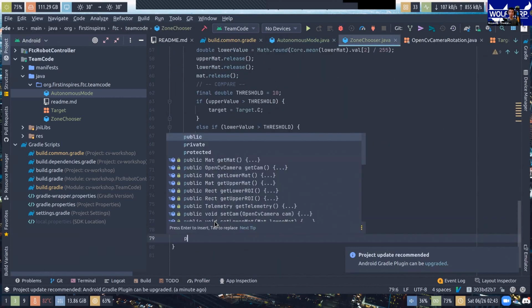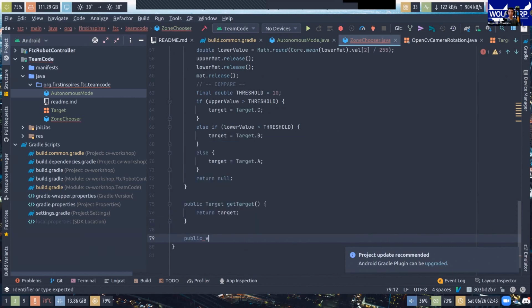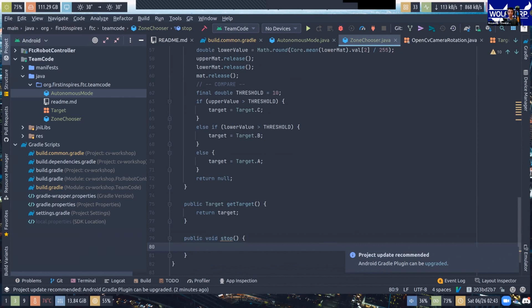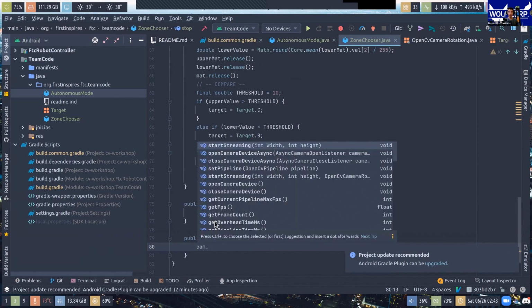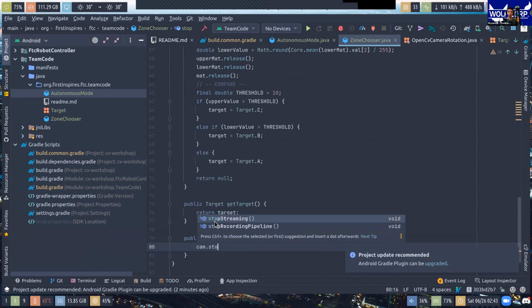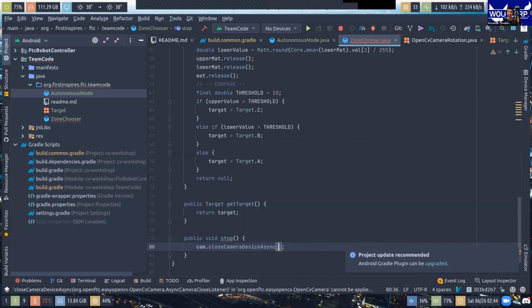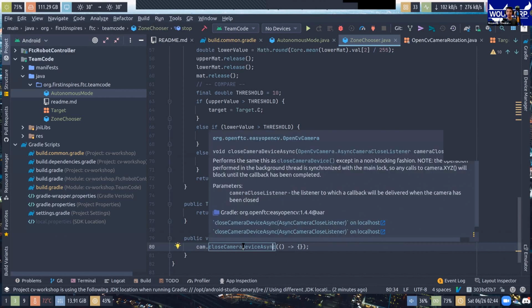Stop. So cam dot, you can either stop streaming, or you can close the camera device asynchronously, and I'm gonna pass in an empty lambda. This function accepts another listener object.